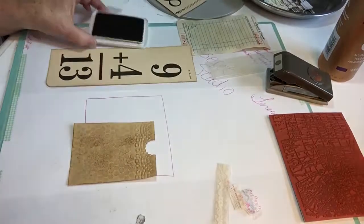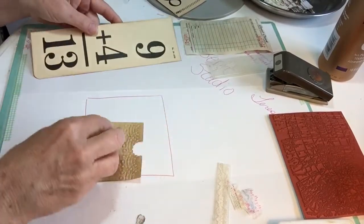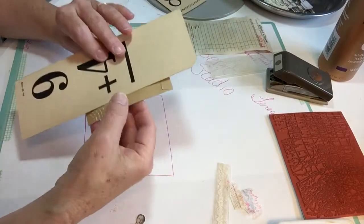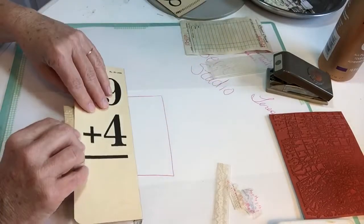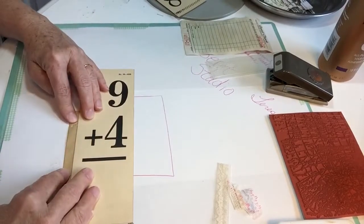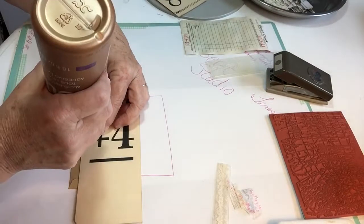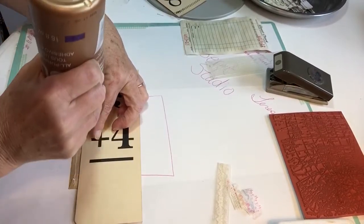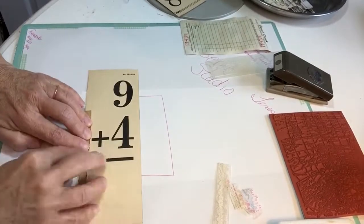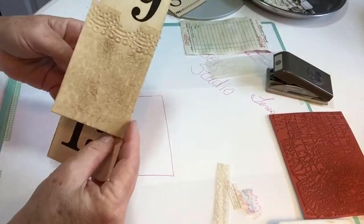All right, so then I'm going to go ahead and attach the bag to this. Now, if you want to decorate the bag first, that's fine. I just like to attach it so I can kind of see where things go. So what I want is a flap to be able to fold over on the back side. So I'm simply going to see the edge here and just simply apply some glue along this edge. So it'll fold over to make a nice little tuck spot or a little secret journaling spot. So I'm just going to run that glue along there and then just fold it over. I know it's about 1/4 of an inch of a fold over, I believe. All right, so there you have it.